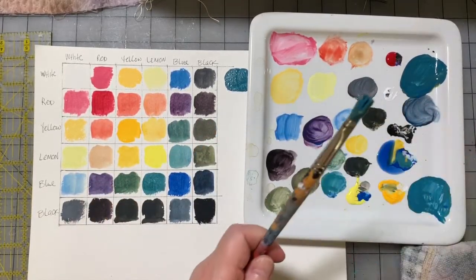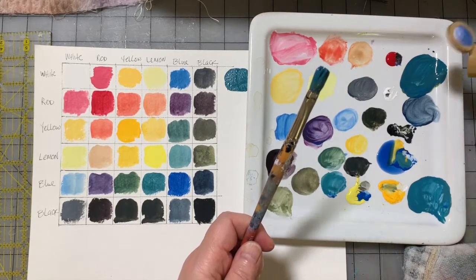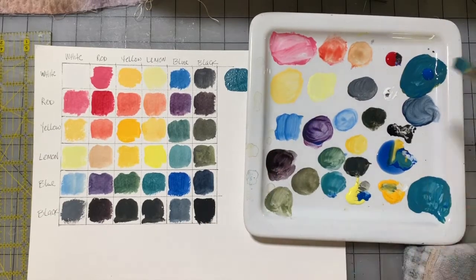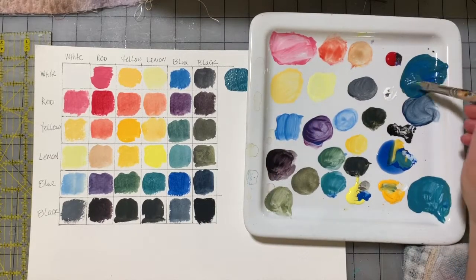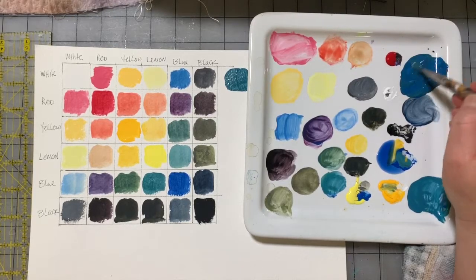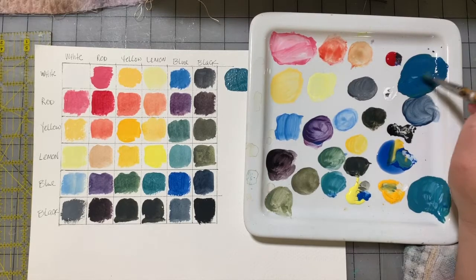Still not exactly right. Again, it might be the colors of paint that I'm using. It's close though. So how much of each color you put in is going to make a big difference with what you get. Of course, if you put more yellow, it's going to be more of a yellowy green. If you put more blue, it's going to be more of a bluey green.